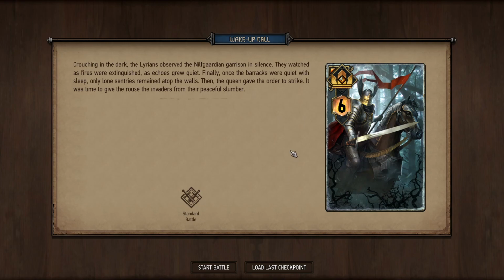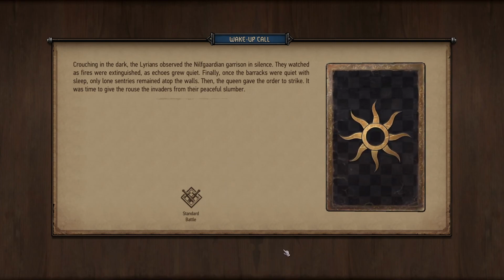That phrasing is really weird. It was time to give the rouse the invaders from their... You know, that's not a complete sentence. Okay, so it's a rare occurrence in Thronebreaker to see something like that, but let's start. I was like, maybe it's just odd phrasing? But no, I think it's just objectively grammatically incorrect. But alas, let us proceed.